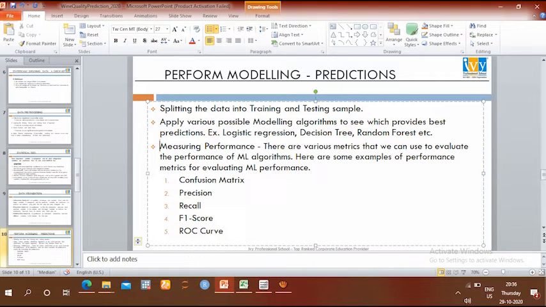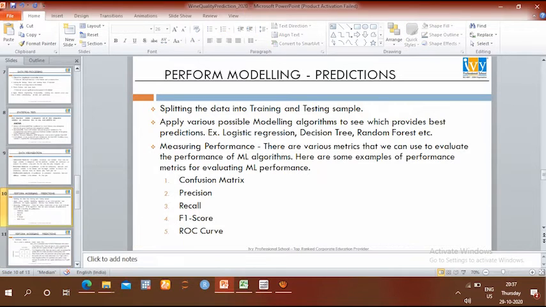Now, how to measure the performance of your models? There are certain metrics which tell you how good your models are, and to understand that, because this is a classification problem, what we should be interested in is the confusion matrix, precision, recall, F1 score and the ROC curve.